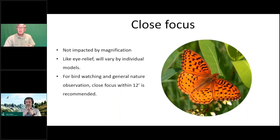If I'm going out doing butterflies, I'll take my 10 powers. If I'm going to do just birding and butterflying, I'll probably go with the 8s because I'm a low power wide field guy. But if I'm doing butterflies, I know there's a butterfly right there in front of me. What the heck is it? I don't have to search for it. I don't need a big field of view. I'm gonna go in there.